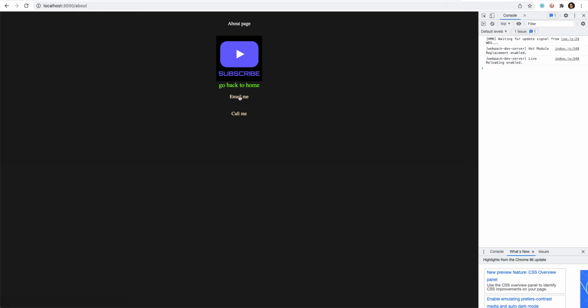What we are gonna do, we obviously don't want to make any changes to these external routes and also email and call, but the only thing that we want to do here is to take care of the route transitions inside our website pages. So only this, like go back to home or go to about. Okay, so that's that, and what we want to do is basically prevent the default behavior when we click on a link that is going to redirect us to another route in our website.